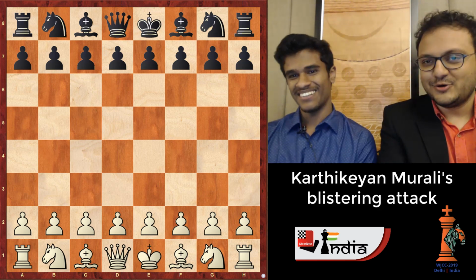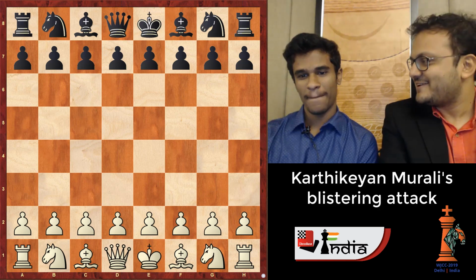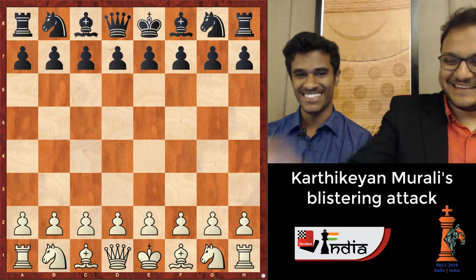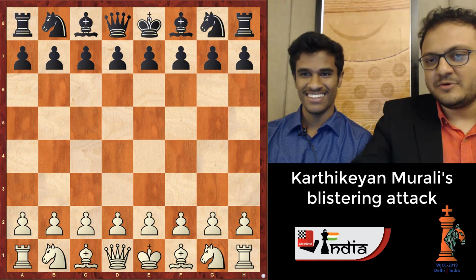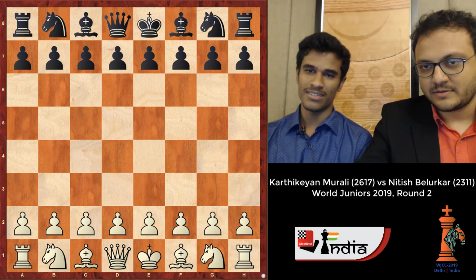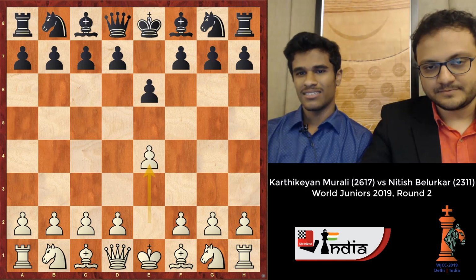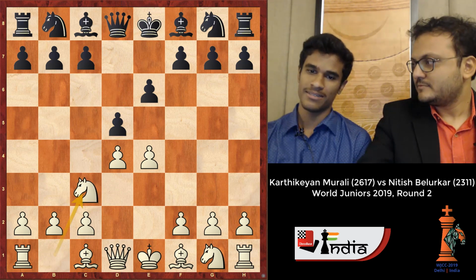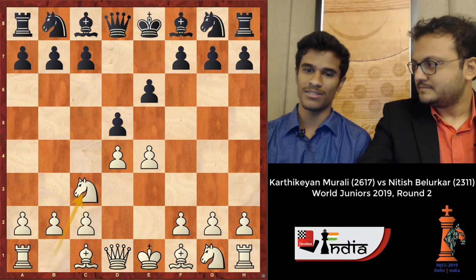Yeah. So, not a queen sacrifice this time. It's a typical Rishabh sacrifice today. Yeah, so let's go over the game. Who was your opponent? My opponent was Litish Belurkar. He was a 2300 rated player. Okay. Yeah, he was a good solid player. I checked his games yesterday. Yeah, he was quite solid.